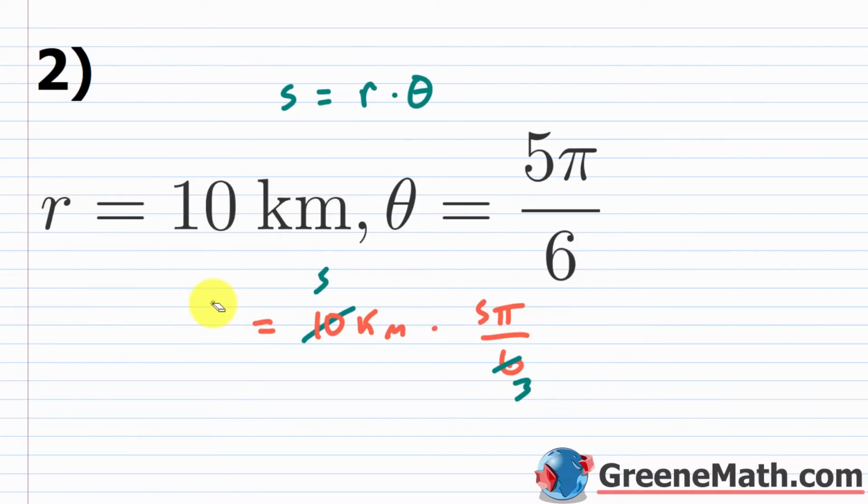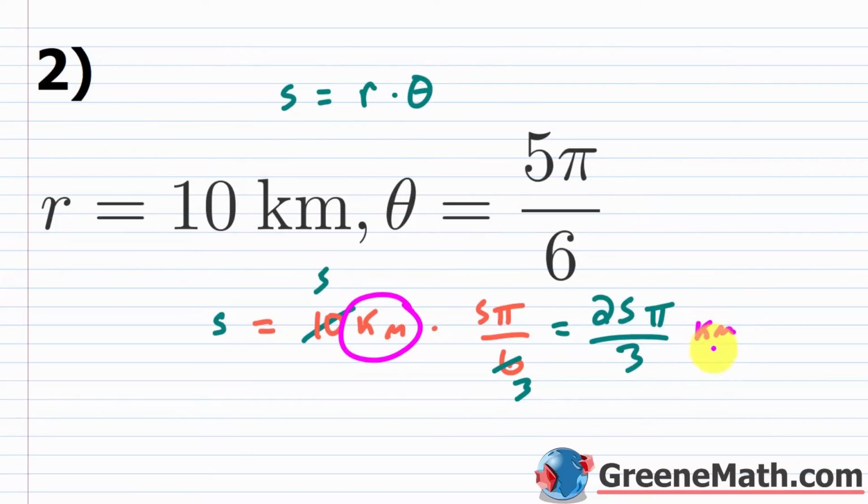And this S sort of looks like a 5, so let me make that a little bit cleaner so that it's more legible. So now we just multiply across. 5 times 5 is 25. So this is 25 pi over, you have this 3 down here. And again, don't forget about your units. That's very important in this type of problem. So you have this kilometers here. Again, your teacher may want you to approximate this, but if you're self-studying, I'd give this as the answer. So 25 pi over 3 kilometers.